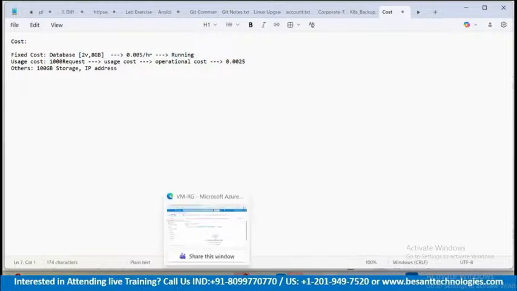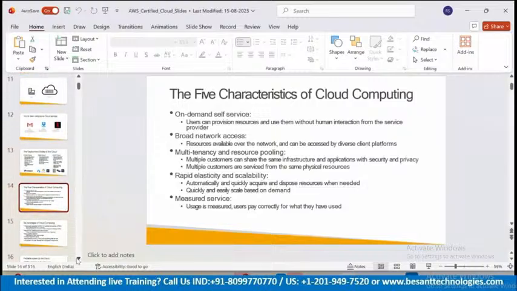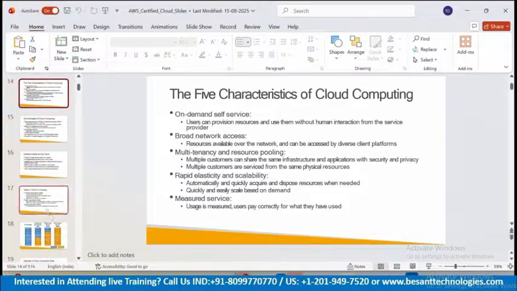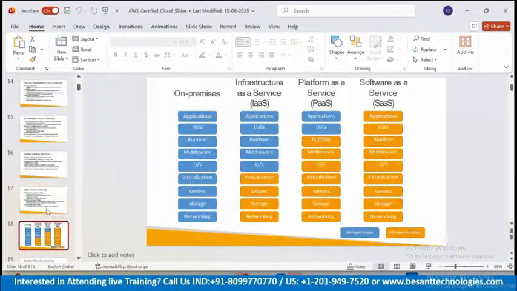Up to this, is it clear? Okay. So that's about the cost and the characteristics. The next part we are going to discuss is the types of cloud computing. It's nothing but what types of product the cloud providers are delivering. Usually they deliver three types of product. If you go to the cloud, you can purchase three types of product: IaaS, PaaS, and SaaS. What is the meaning of IaaS? It's about fully managed, how they are managing.